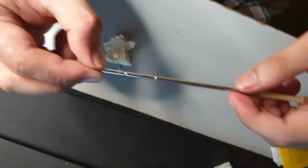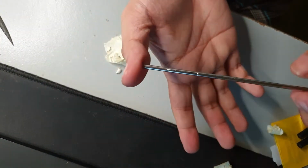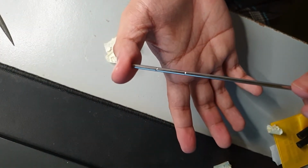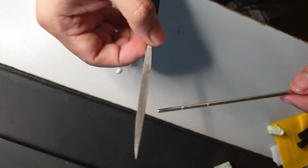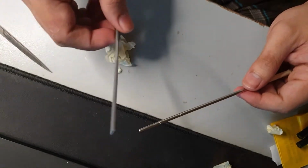Yo, can you see that? So the detail is there, and this is much cleaner compared to when I used this. So I'm gonna use this. Just gonna keep this now.